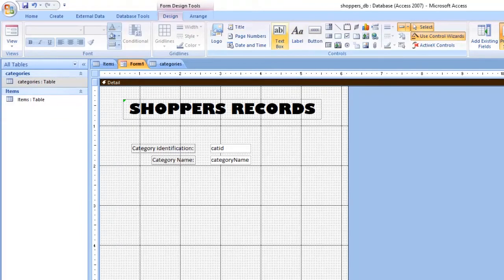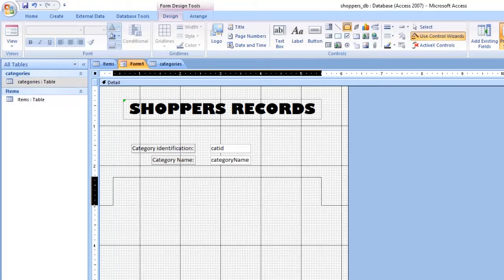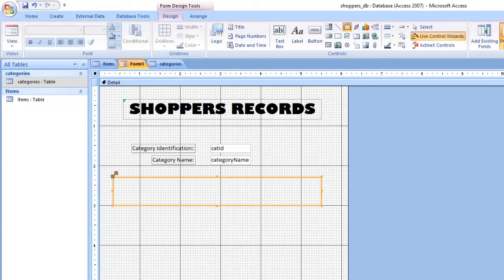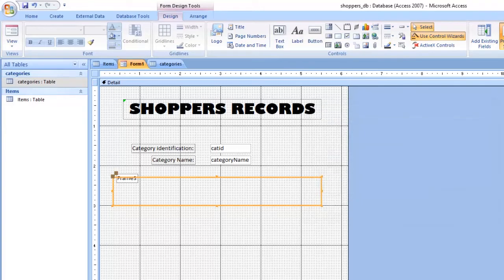So we're going to create something like an option group, and then we enclose our navigation buttons there. So we draw it on our interface, and then these ones we don't need. We click that, and then we change this to navigation.